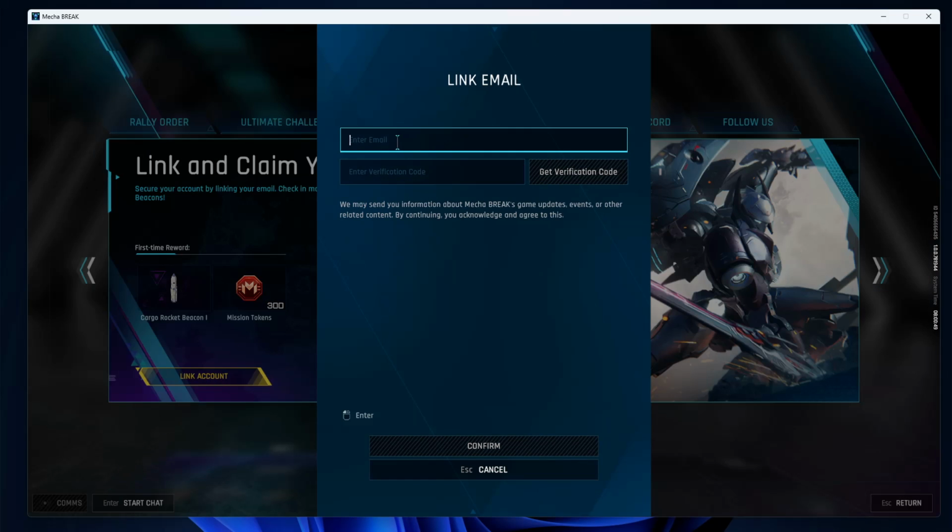And then from here, type in the email address that you'd like to use to link to that particular account. Now keep in mind that you must have a valid email address so that you can get the verification code and you can type it in. And once you're done, you can simply click on confirm and you should successfully link your email account.